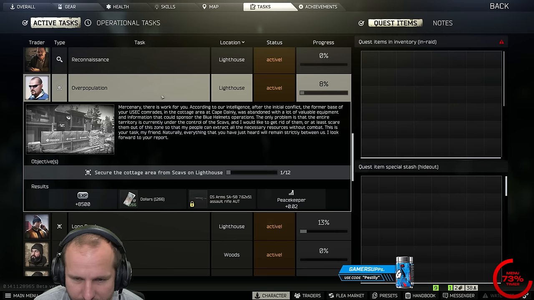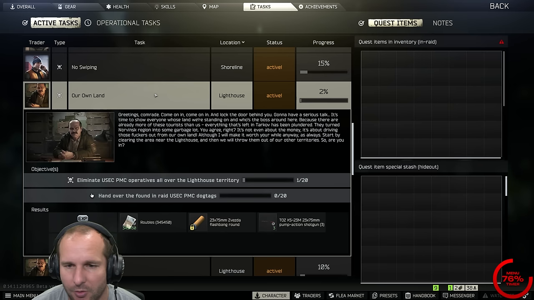Better get on those rooftops too. I'd like to go to the rooftops once it's been cleared and I just have to go there. We got one of the USECs then. We don't need this for Kappa though. And we got two of that 20 then.